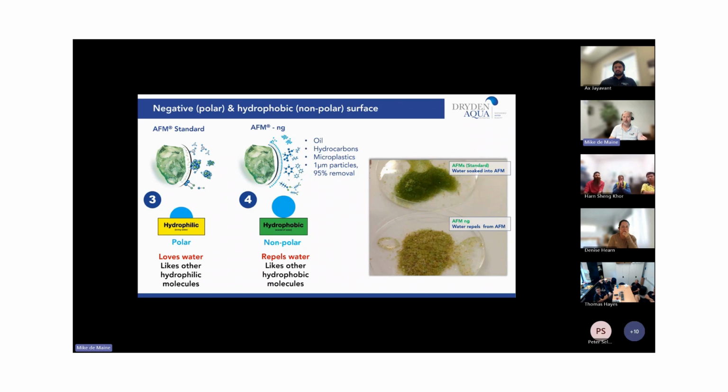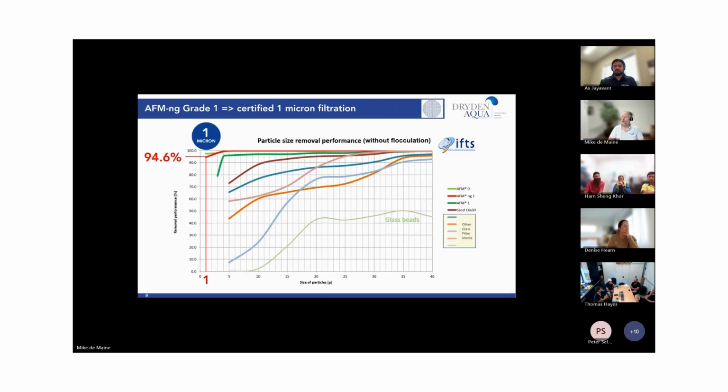In other applications, like animals, aquariums or aquaculture, we actually put in a drop of dishwashing liquid, and that breaks the surface tension, allows the media to settle very quickly, and then they can put it straight into filtration mode or backwash it. But aquariums and aquaculture, most people don't want to add drops of dishwashing liquid into their filters.